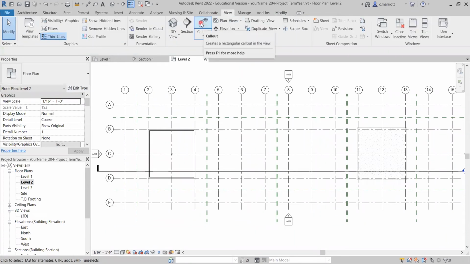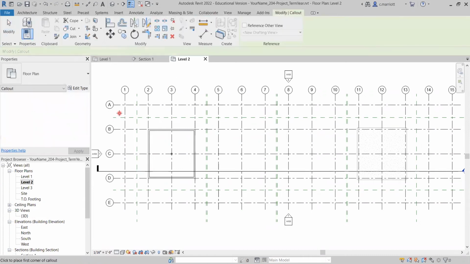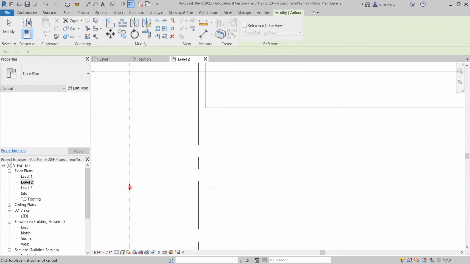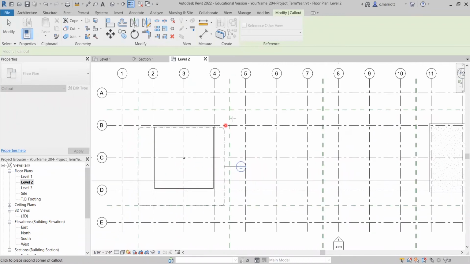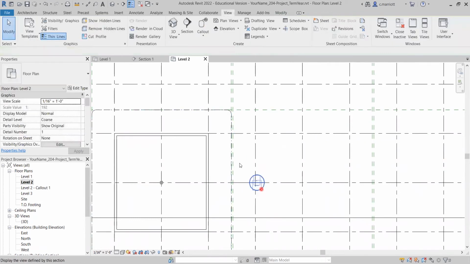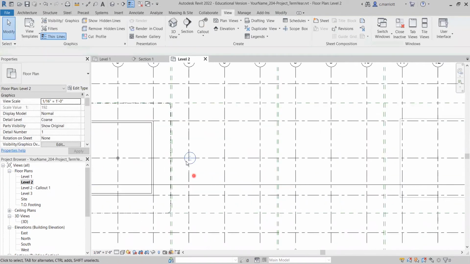This is the call out button, and you're just going to have to kind of eyeball these. Again, they're not going to be perfect, but if you're careful here, you won't notice the difference in them. And it's better than not having the guidelines. So I'm going to come up here. Okay, so there's one call out.